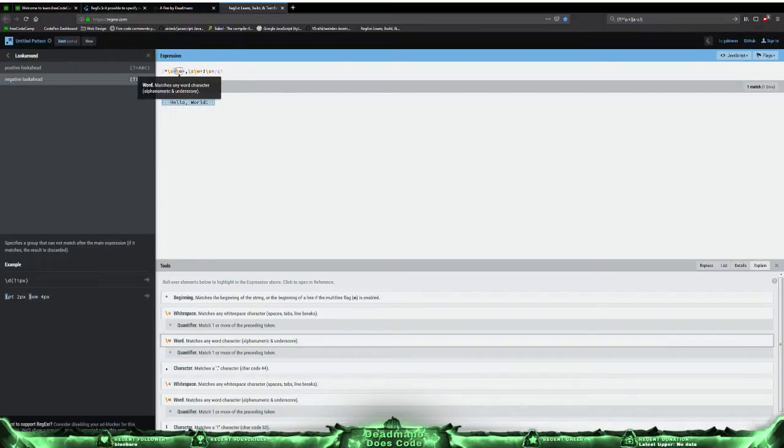But I can't get regex for the life of me. Oh my god, you know what I just realized? I am an idiot. But that's okay, because we're supposed to match the entire thing, right? We're supposed to match everything, and then I'm supposed to replace the regex with hello world.